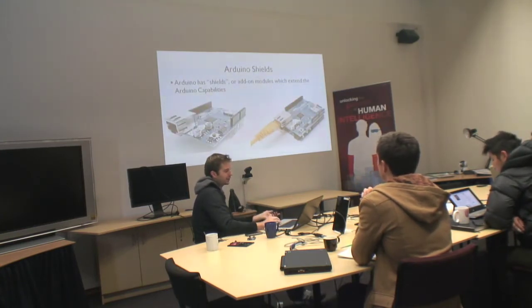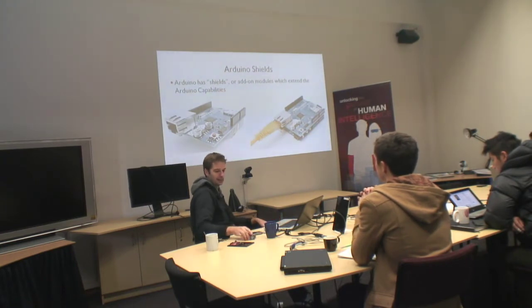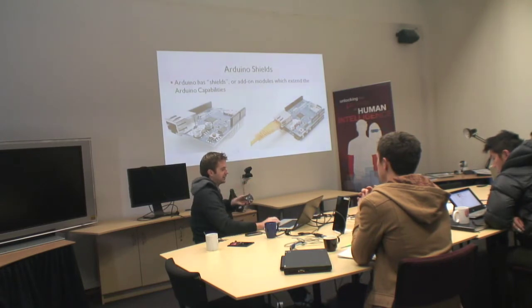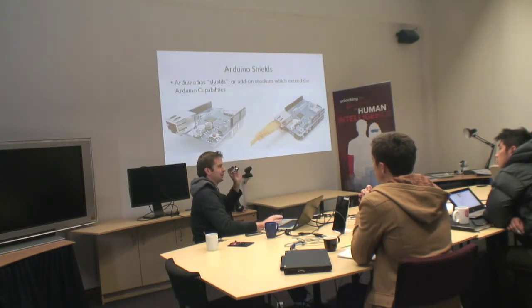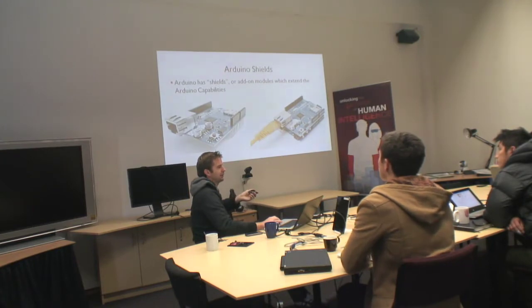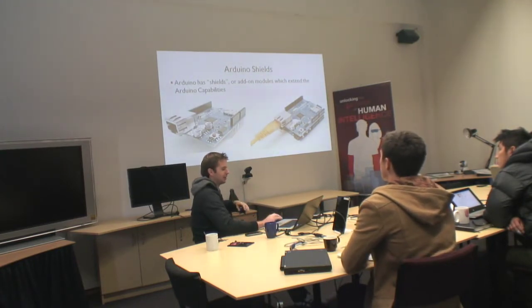Then there's shields for Arduino. Shields are basically boards that plug in on the top. I should have actually brought one with me, but they plug into the top of these things. You can see here, here's a shield and it's got a bunch of pins and its own headers, and it slots in that. This one, obviously, has USB and power, and this shield here provides Ethernet. So now you can plug your Arduino into a network and communicate over the network.